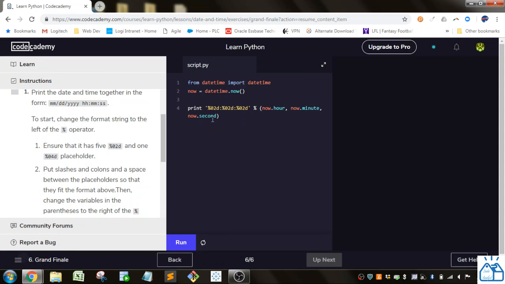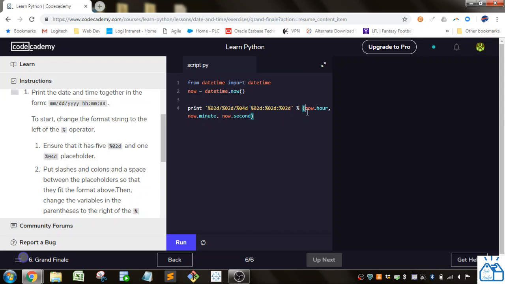So actually let's copy this. Whoops, Control Z, Control C, Control V, we'll put a space there. And now we're going to put slashes here. We're going to put 4 here because we want up to 4 characters there.